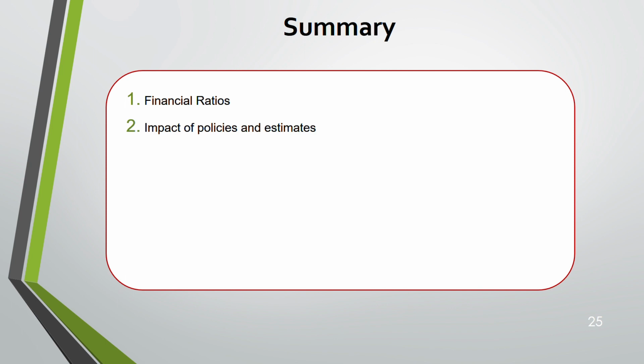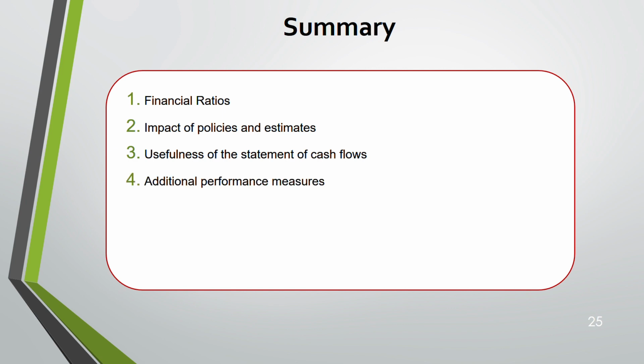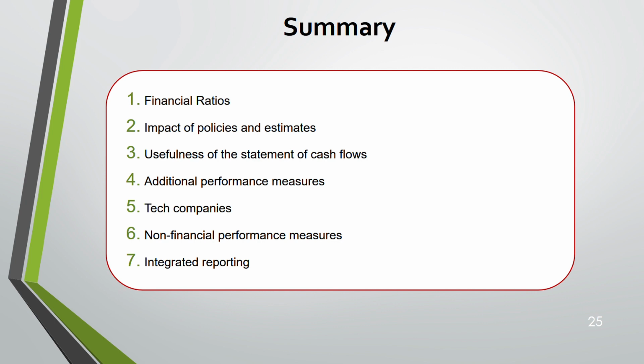Second, what is the impact of policies and estimates? Third, usefulness of the statement of cash flow, and how you can interpret it once calculations are done. Fourth, additional performance measures: what are the advantages and disadvantages? You should know. Fifth, tech companies: why do they have limitations when you value them through financial statements and profit and loss, and what could be done as a remedy? Non-financial performance measures: you have to take these into account when analyzing a company, not just finance. Integrated reporting includes both financial and non-financial matters. So now let's do a question.